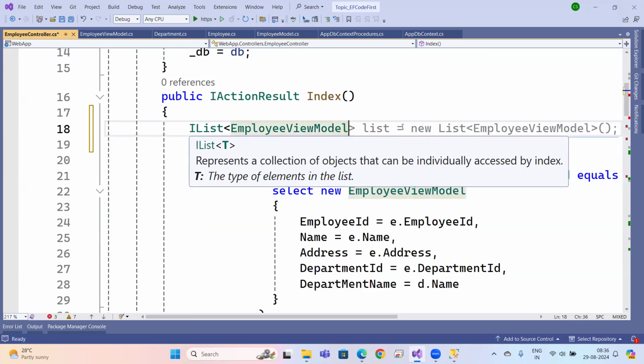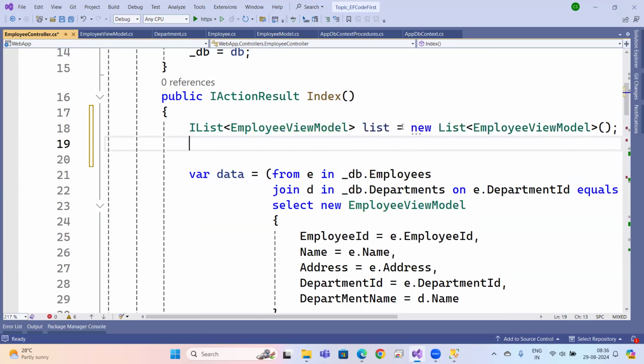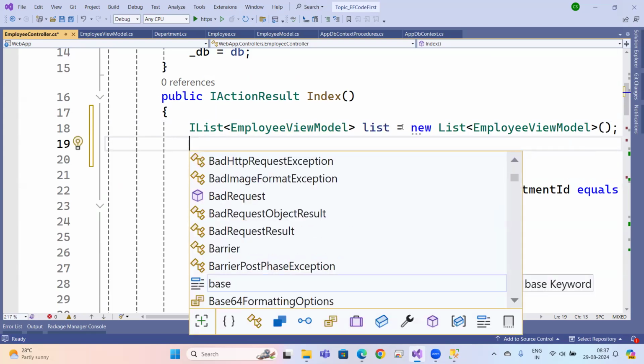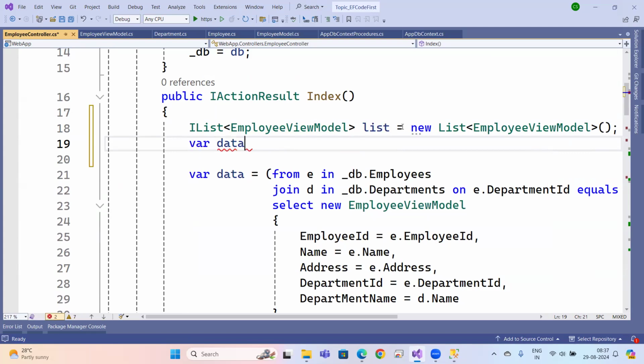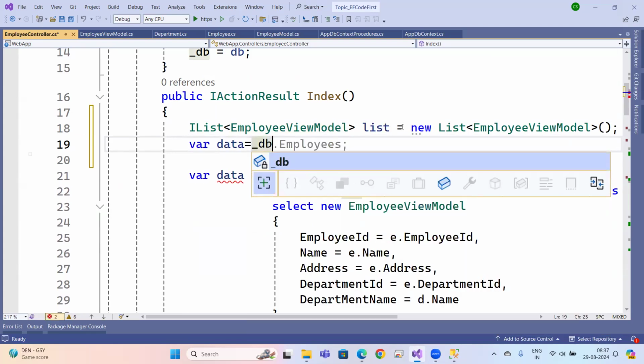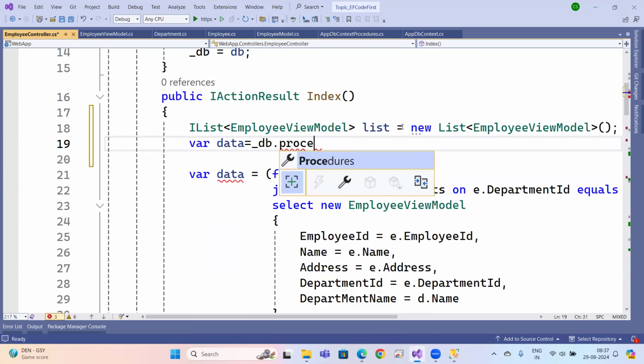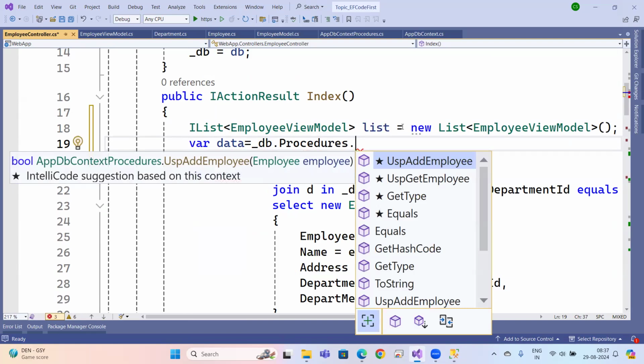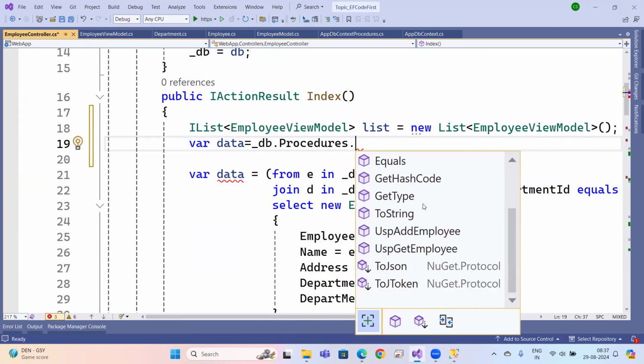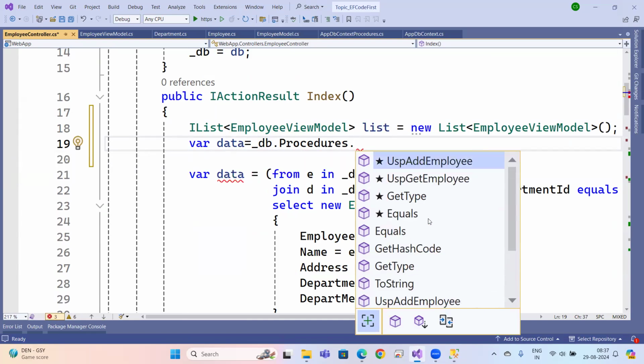View model is equal to employee view model, where data is equal to _db.procedure dot, this is coming USP add employee, USP get employee, on here USP.